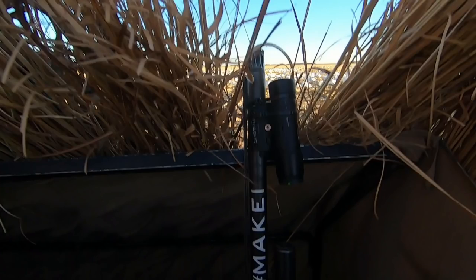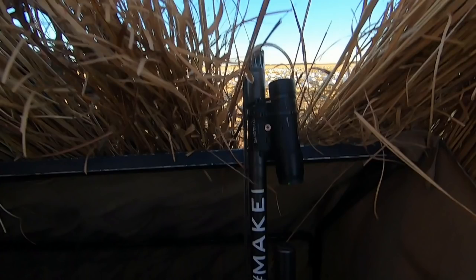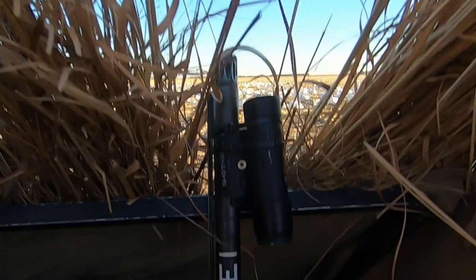So, as you can see right here, my shot cam was crooked because this clamp doesn't tighten down. As you can see in that photo, I have it zip tied on, which worked a lot, but that day all those zip ties started to break, and the pitch of the camera was up. It showed me shooting above the geese a lot, which I wasn't. I knew I was crushing them, and I was like, well, that's gonna make me look way worse than I am. So we pulled that footage. Not my fault, can't do much about it. Got to send these things in, get them all fixed. So, hope you guys enjoyed that hunt.